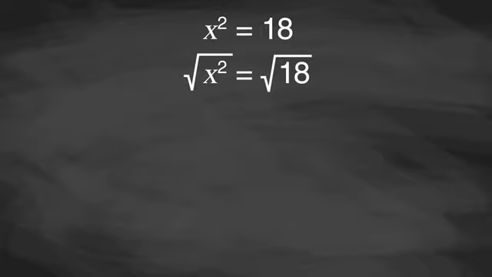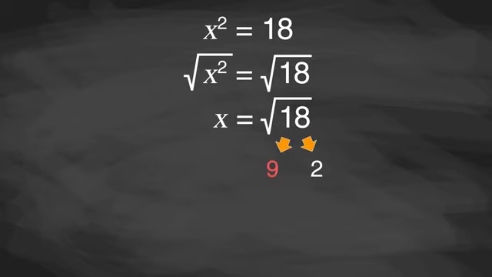What do you think will happen when we try to solve x squared equals 18? The constant is already alone on one side, so we can take the square root of both sides of the equation. You end up with x equals the square root of 18, but the square root of 18 can be simplified further. Think about what number that is a perfect square can go into 18.